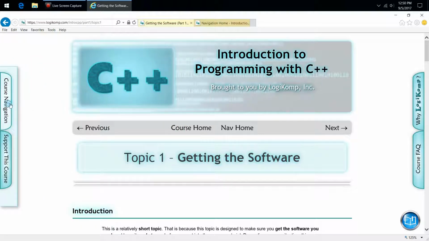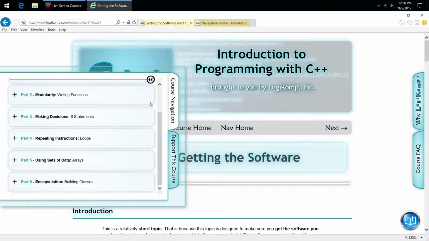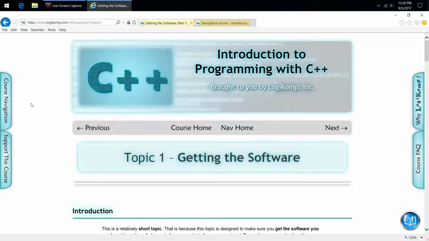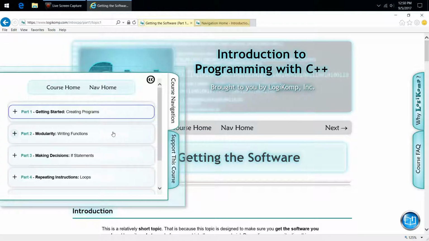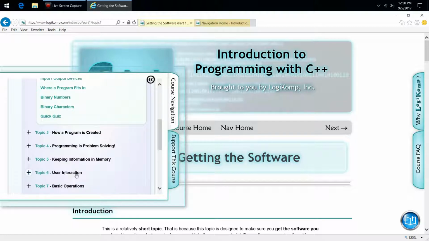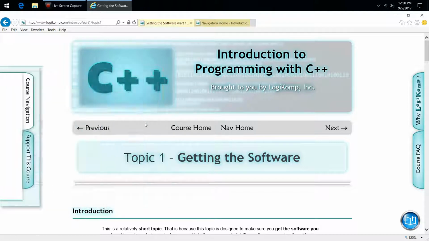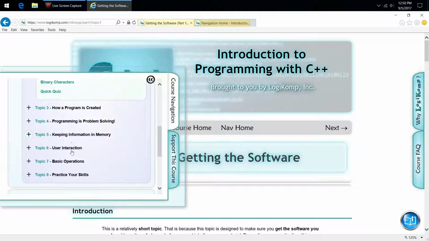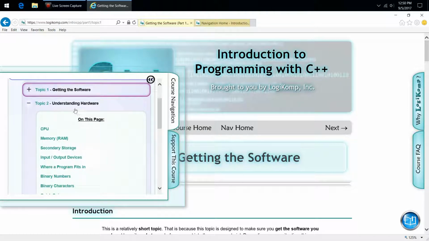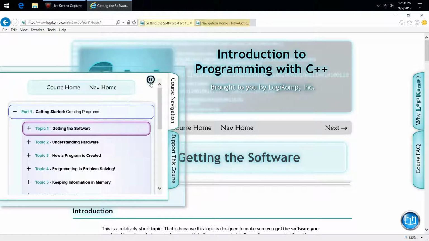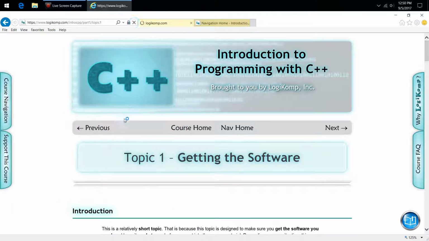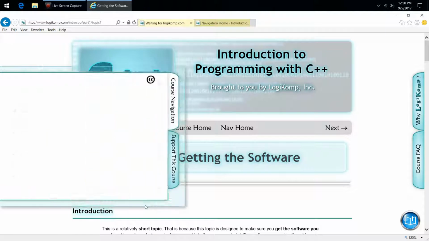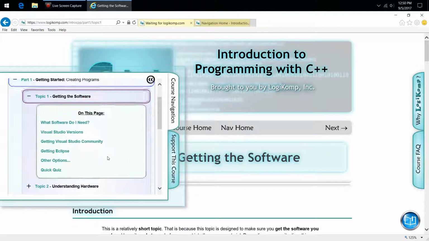Oh, yeah, one last thing. When you open and close it, see, it's not expanded anymore. It only does that the first time. That's a good thing, because what if you're looking at something in here, and then you close it to get it out of your way, and then you go back to it and you've lost your place? We don't want it to do that. However, if for some reason you want it to reset and re-show the animation, all you have to do is refresh the page. I clicked up here to refresh the page, and so now when you open it, it'll go back through that initial animation again.